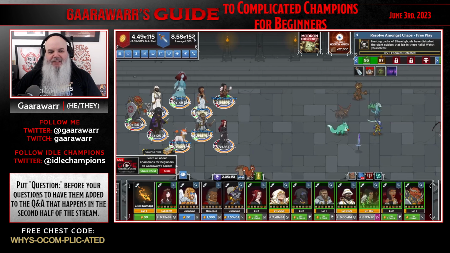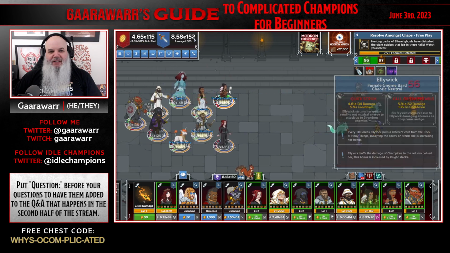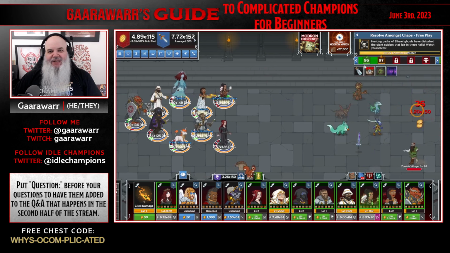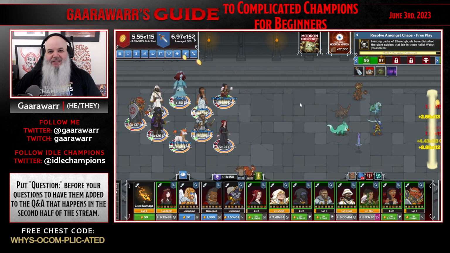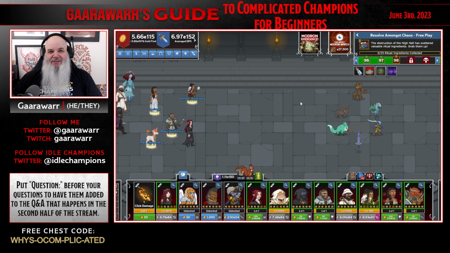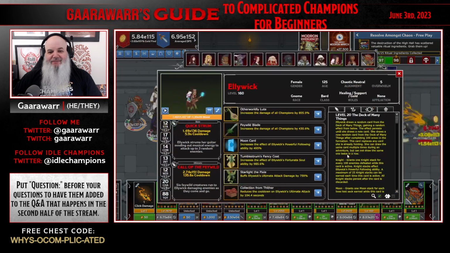So, as you can see, there's a lot of RNG going on with Ellywick. Look, we've got a white card now. Because the thing is it tracks. It isn't just 100 areas in this adventure. She pulled that blue card the last time I used her. It knows. It remembers. So it's going to just do every 100 areas.